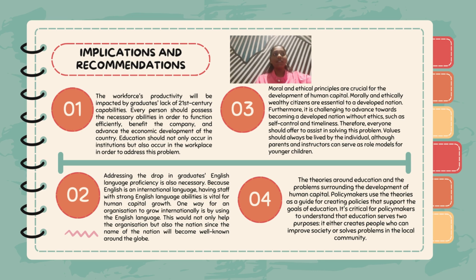Lastly, the theories around education and the problems surrounding the development of human capital. Policymakers use theories as a guide for creating policies that support the goals of education. It is critical for policymakers to understand what purpose education serves. It either creates people who can improve society or solve the problems in this global community.